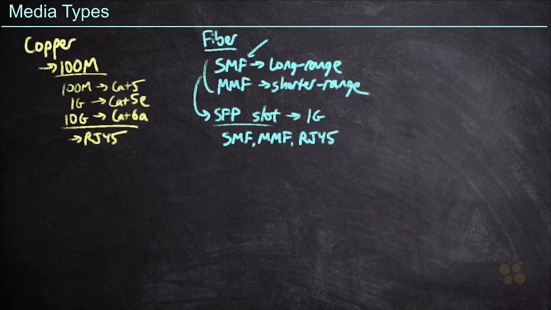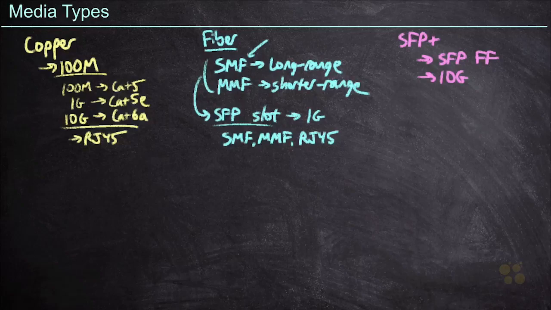Now you might be thinking, okay, well wait a second, Jeff, I know that we do 10 gig on SFP slots. What's up with you saying it's only for 1 gig? When we talk about doing 10 gig on SFP, that's a little bit of a misnomer, because really what we're doing is we're leveraging SFP plus slots. The SFP plus slot is the exact same form factor as an SFP, except now it can support 10 gig.